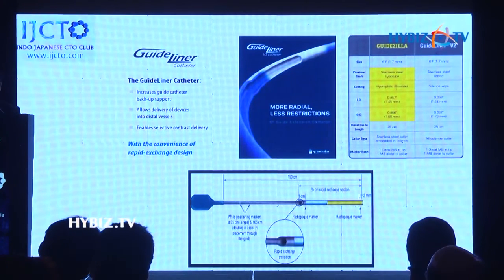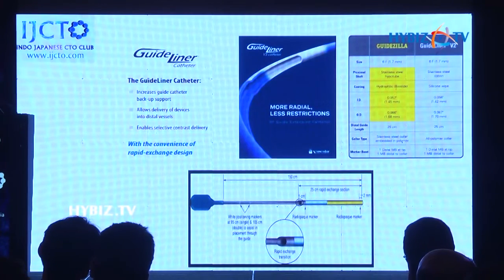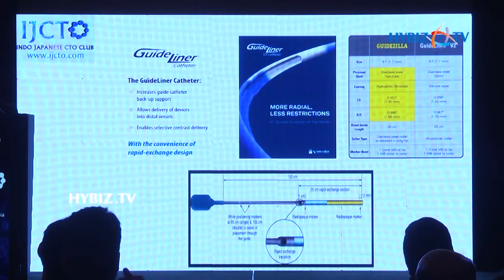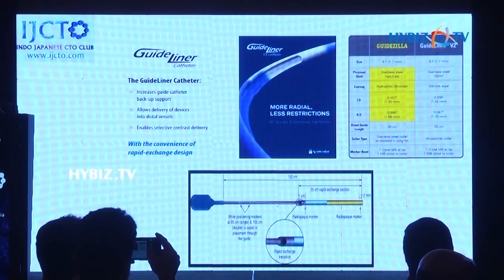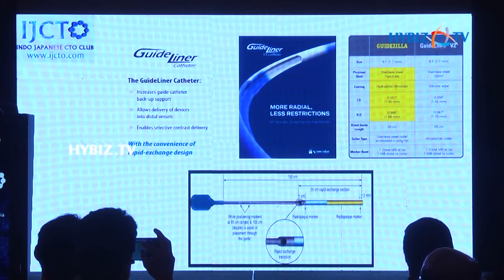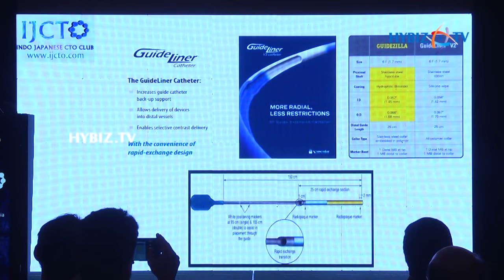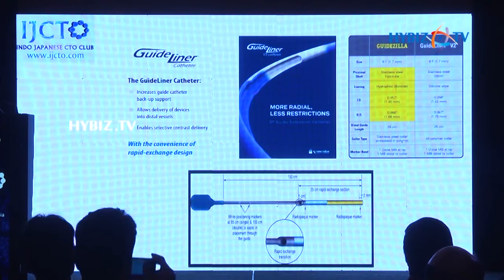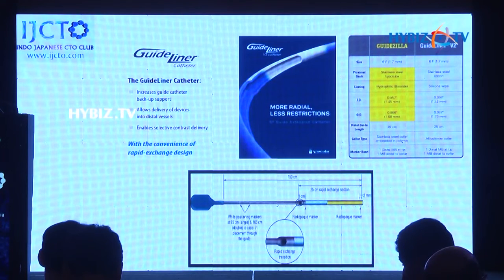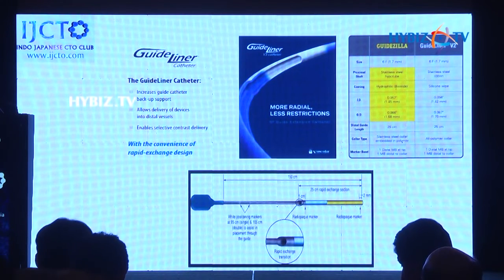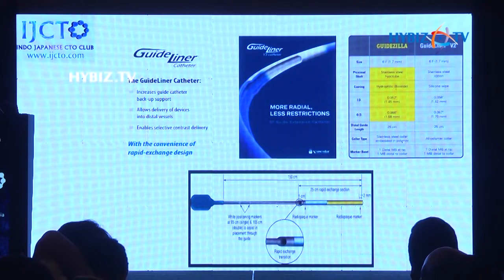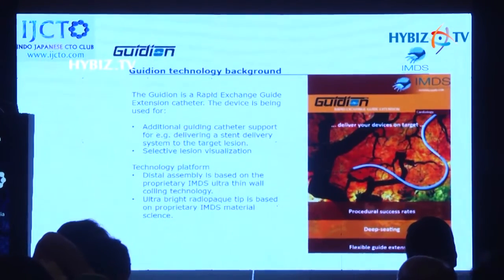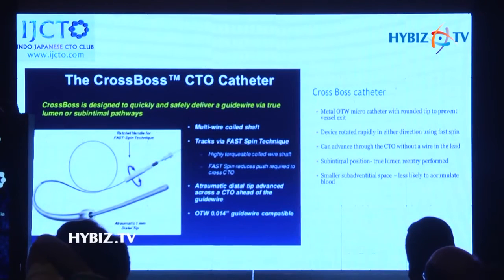So the Guideliner, as you see in many cases now, and as Dr. Ganesh also told you, nowadays snaring of the wire system is not that much used. The Guideliner works as a mother-child technique and increases the guide support, and it allows devices and delivery into the distal vessels. So the Guideliner is another recent product, maybe not that recent, in use for a couple of months, maybe a year. And there are similar products from other companies like Gatian.